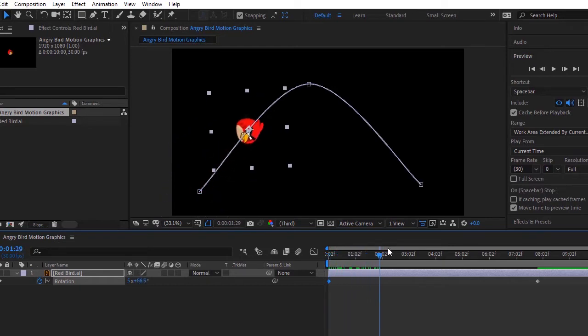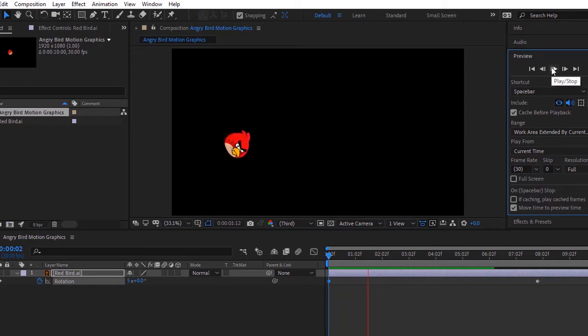So you can see it's rotating, rotating, rotating, and it will come over here, till it reaches this angle. So if you click over here, you can see how it is rotating and how it's coming over here.